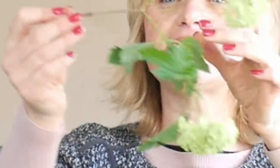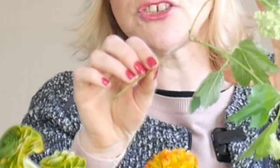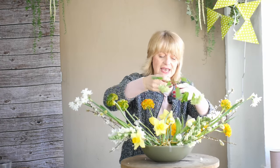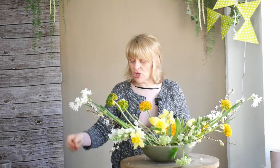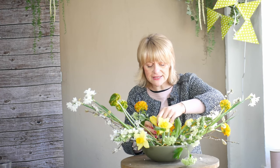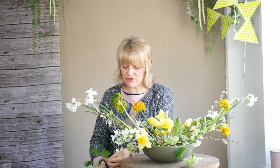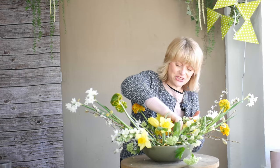And if I just hold it up, you'll see that the base stem here is very woody. I've cut it with the sharp scissors at an angle. They don't survive if you cut them on the green stem. It's too soft and too delicate. You need to keep them on this woody stem. And they really do benefit from having flower food. So if you've bought them from your local florist shop, then they're possibly going to have given you some flower food that is specifically made for the viburnum and for woody material, and it really does help it fully open and encourage the heads to keep going so that you get to see that lovely white colour.